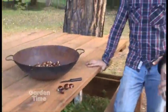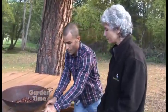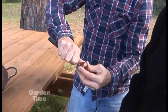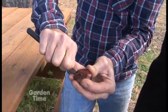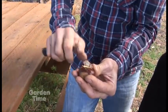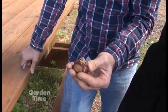I see you got the fire going. Now, Bernardo, I see that you're all ready to roast these in this great wok. So what do we have to do? Do we just put them in the pan and then roast them, or does something else have to happen? Well, Judy, we have to put a cut in the chestnut, otherwise it'll explode when you're cooking it. And if you make a little X, as it's cooking, it gives you a good start to peel from. Okay, that makes it easier in the long run.